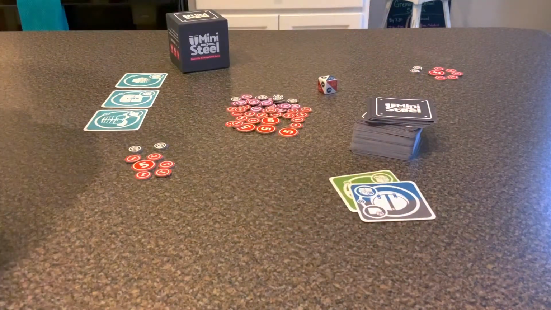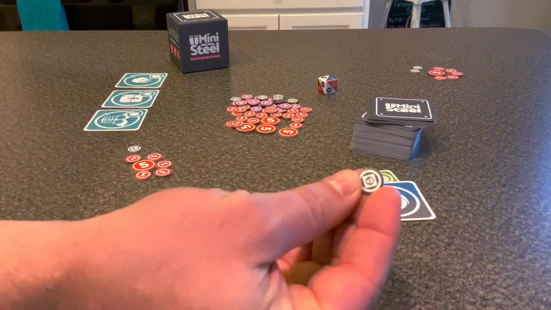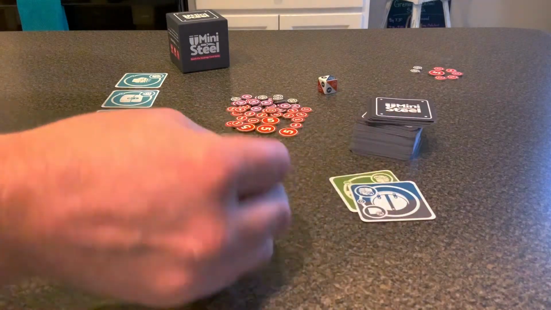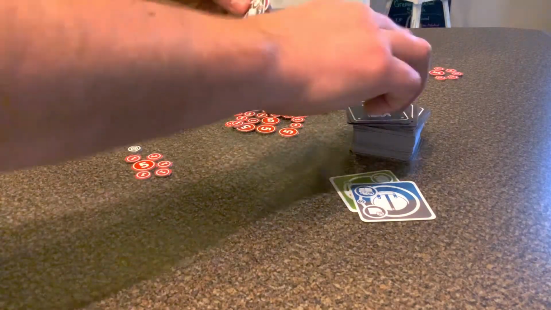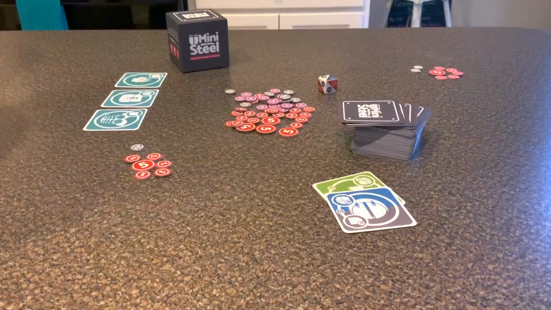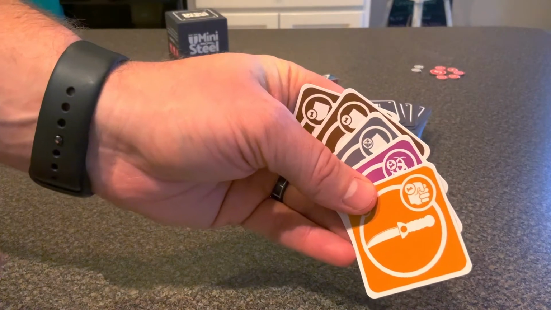So what I might actually consider doing, and it's a little bit early in the game to do this, is use one of my draw tokens to get 3 free cards. See if I can get some attack cards in here. Okay, as you can see, I've picked up a few things that I can actually work with here.